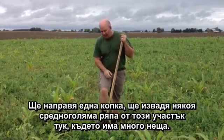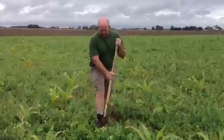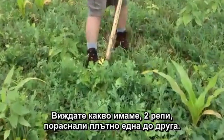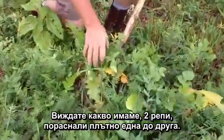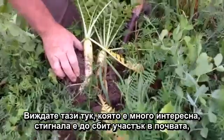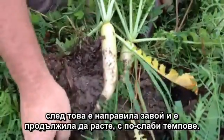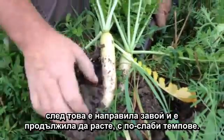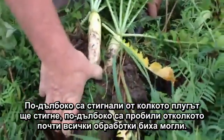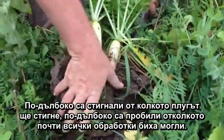I'm going to dig down to a moderate-sized radish here amongst this blend of cover crop. You can see we have a couple of nice radishes side by side. This one hit a hard part in the soil, took a turn, and kept going down — I've broken off the very long tip, but for two months of growth that's pretty significant. It's deeper than a lot of people will plow, and definitely deeper than most forms of tillage.